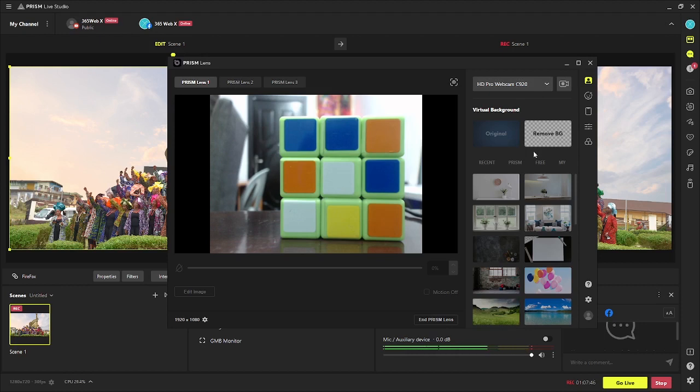If I click on remove background, okay, so you can see connect Prism mobile and OBS virtual camera, and we are using this. So that's my camera there.